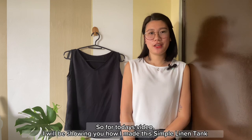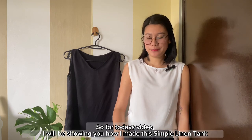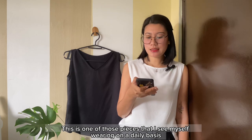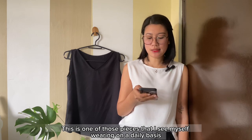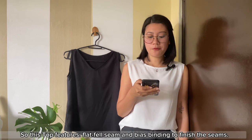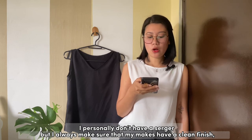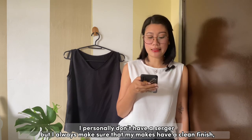So for today's video, I will be showing you how I made this simple linen tank. This is one of those pieces that I see myself wearing on a daily basis, and I believe everyone should have this in their wardrobe. So this top features flat felt seam and bias binding to finish the seam. I personally don't have a serger, but I always make sure that my makes have a clean finish.